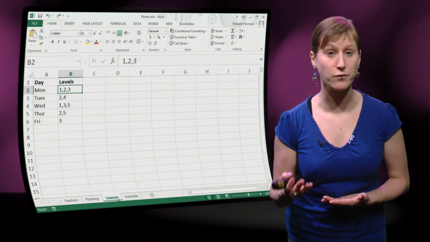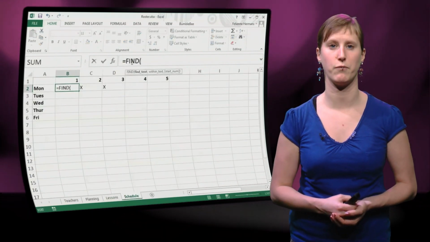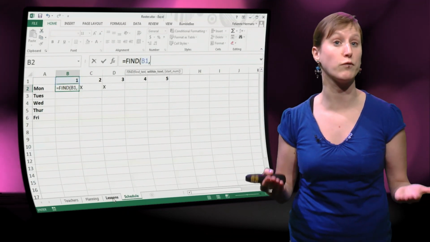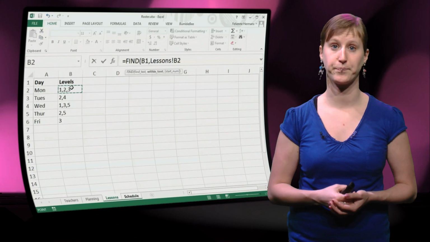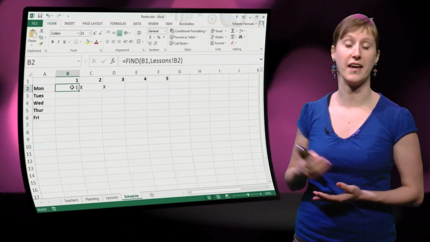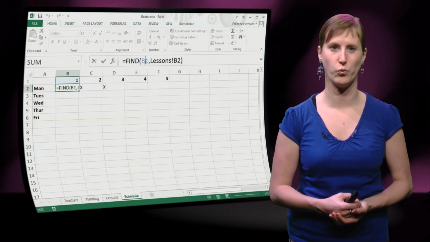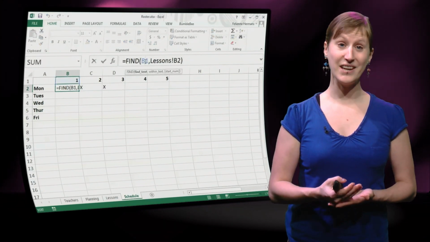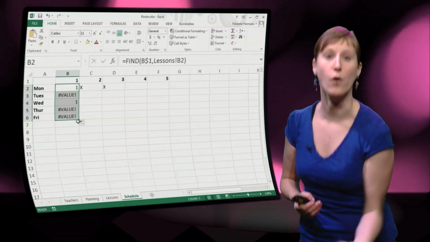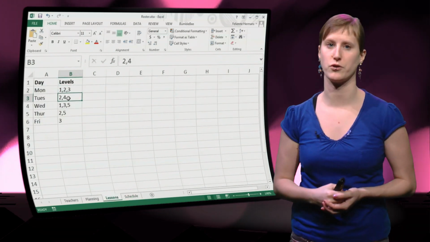We can use the FIND function to search for a value in a string, as we've seen before. So we're going to find this 1 in the list of all the courses that we have on Monday. And we have found it. If we execute this formula, you see that indeed there is a 1 in this string on the first spot, so on 1. And here we have to add a $, of course, because if we are going to drag the function down, then we want to stay pointing on the first line.